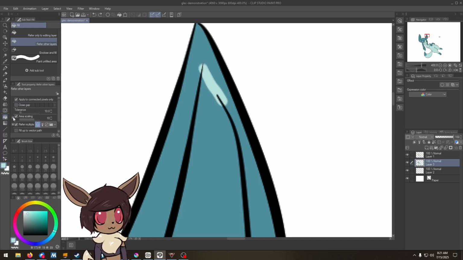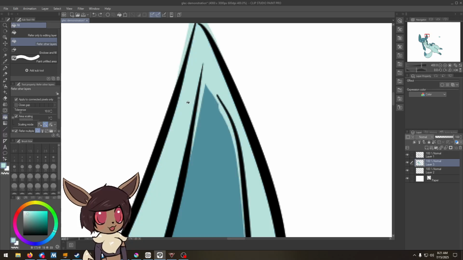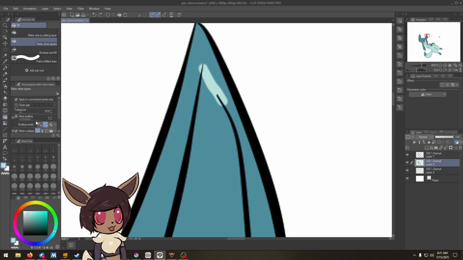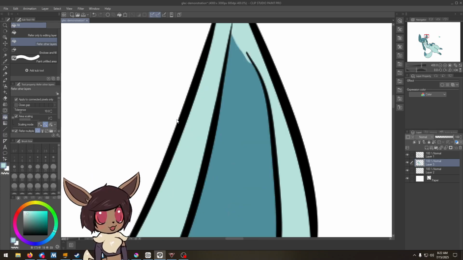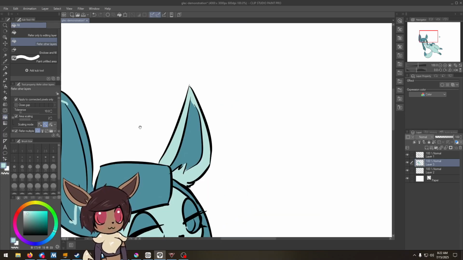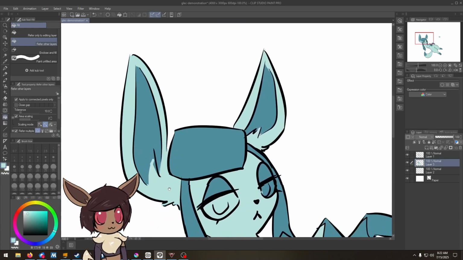So scaling mode, let's do round, and let me see if this works. Yeah, that works, but 7 is way too much, so we'll do like 3 and round, because darkest pixel is kind of like, okay, are you using a dark color? No, so you're kind of screwed, so use round, and then you can see that works out kind of nicely. So we'll go with that.